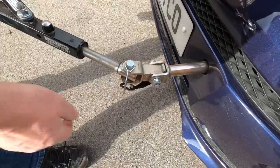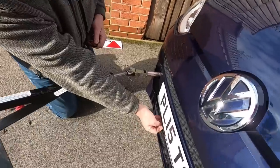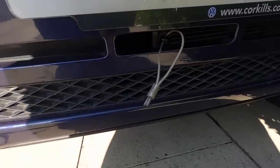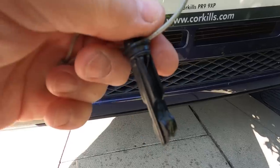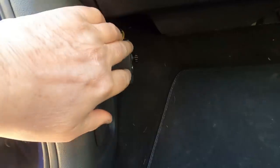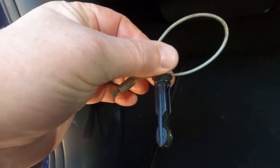There's a little D-clip there that just holds it in place. In here is the breakaway switch — if that comes away it applies the brakes. Something you should check really probably once a week or so: pull the plug out and switch the unit on. That way you know the braking system is working with the emergency brake. So if the breakaway cable comes out, the brakes are going to go on — it's important to check that.